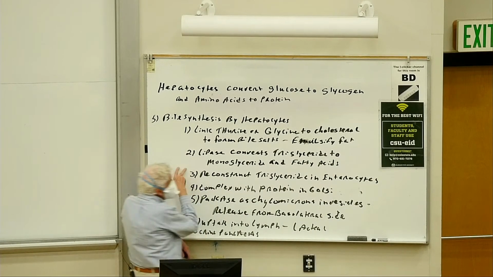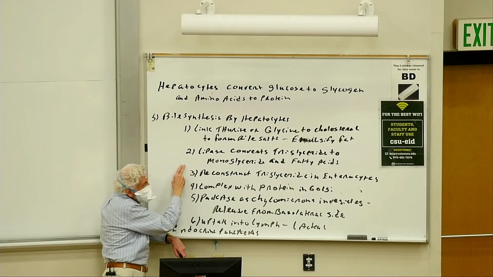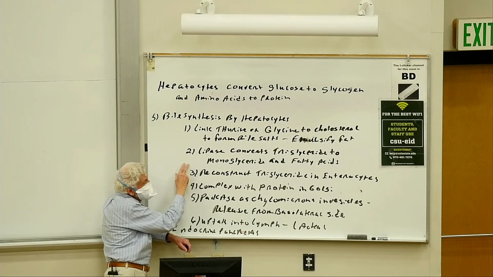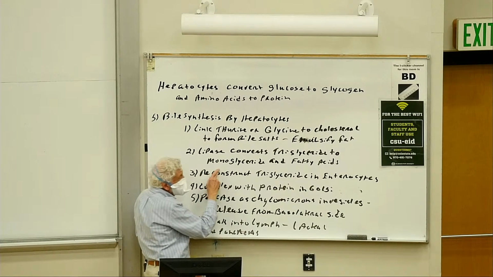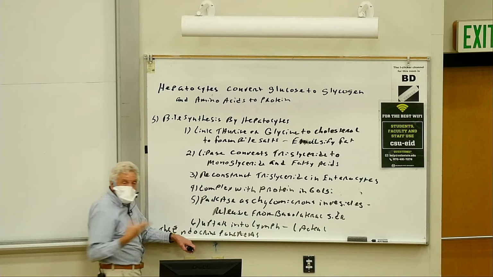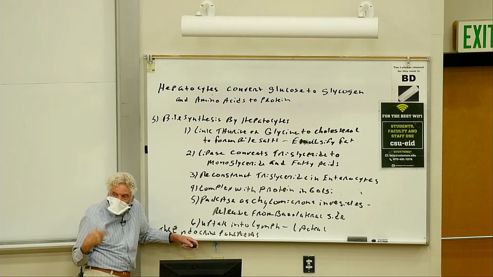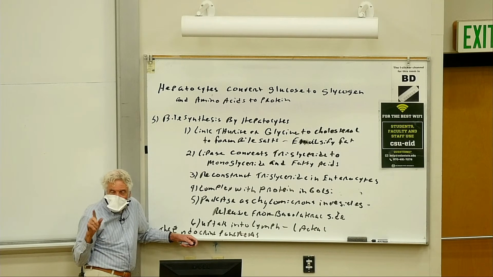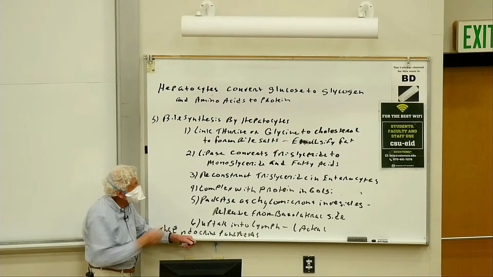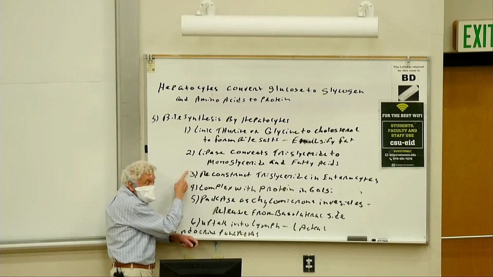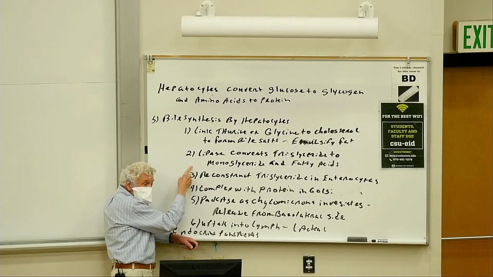But it doesn't end there. We're going to digest these triglycerides into monoglycerides and fatty acids, and that's going to form a micelle. Remember, early on we talked about micelles, and we said we'd re-enter this idea of micelles late in the course, and here we are. We're going to make micelles here. Micelles are stabilized by the bile.